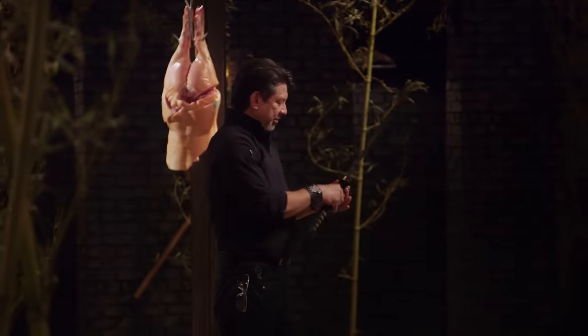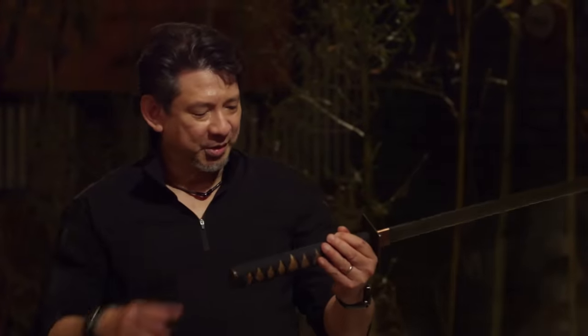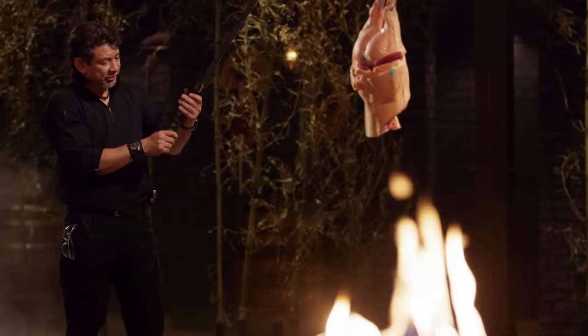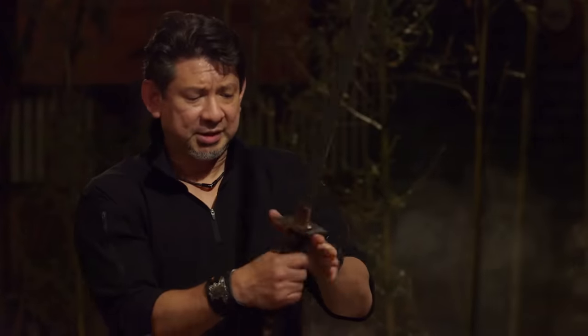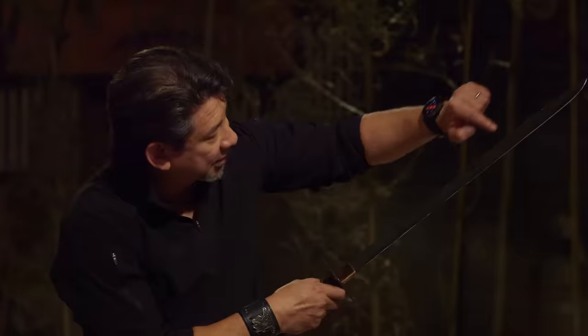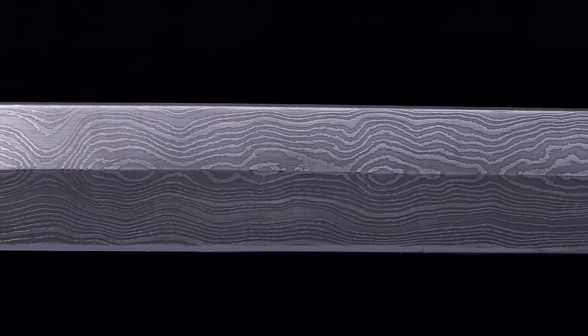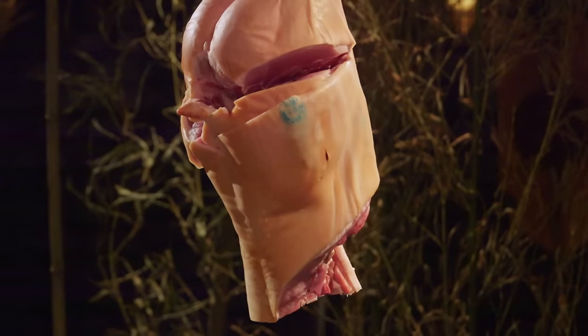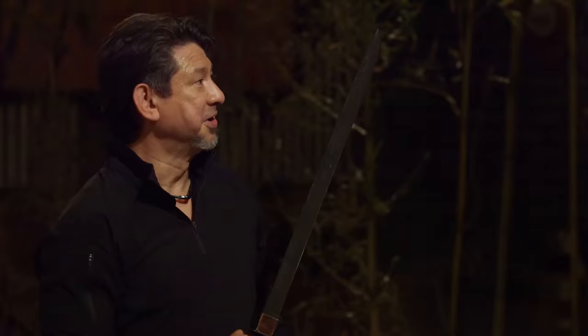Jason, your turn. So you ready? Yes, sir. Get it done. All right, Jason, I'll talk about your ninjato sword. First up, the handle construction — it is also on the girthier side, but the wrap that you have here is smooth. There are no hot points. It's easy to control and hold. I appreciate all those layers that you have there. Your edge and tip, razor sharp. Very deep cuts on every stab on this big carcass. Overall, sir, your ninjato sword — it will kill.